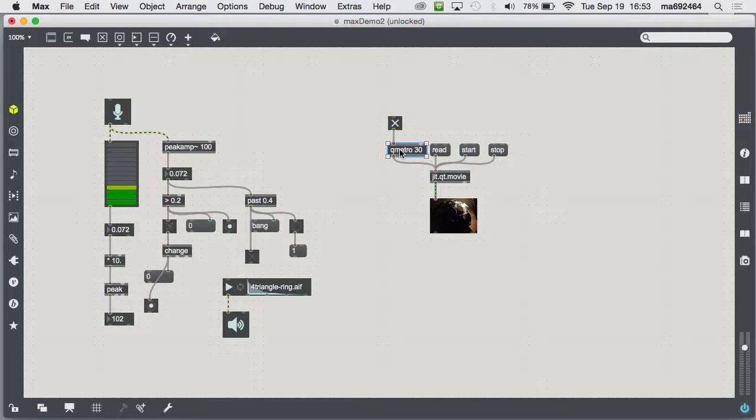Why does this matter? This weirdness about the metro objects. When we're working with video, the frame rate is important, right? We want the frame rate to be consistent, and it's better to drop a frame than to stretch a frame in time. So we use the Q metro with it.